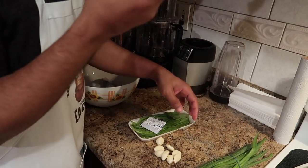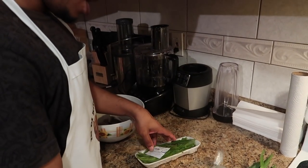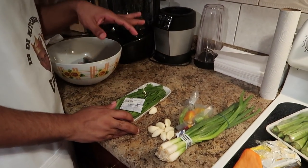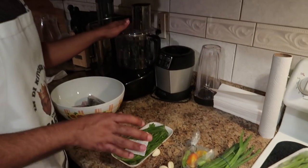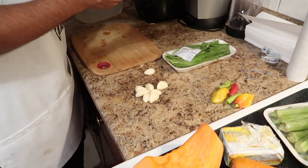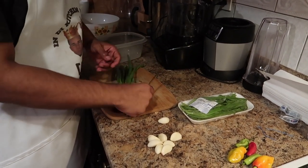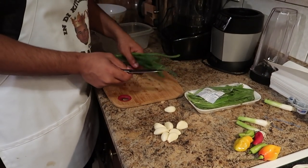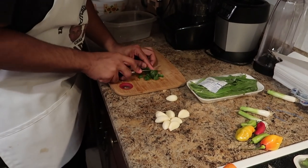Now guys, there's a special green seasoning that you use to season the fish. It includes these ingredients: some green onions, some pimento peppers, some garlic, and some cilantro. So I'm going to have to blend these up in my food processor. So I'm gonna do that right now. Okay guys, before I put my seasonings into the food processor, I'm gonna cut them up into small pieces so it will be easier when I put them in the food processor. So I have my green onions here. I'm gonna cut it up in small pieces.